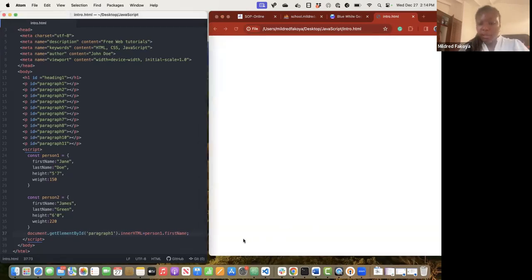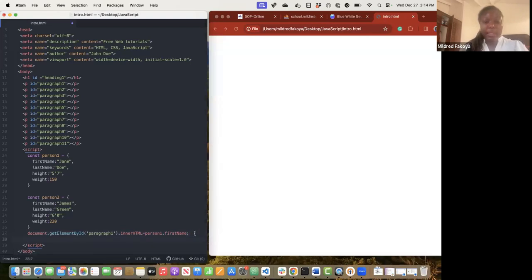We can also access this in a different way by using square brackets, and within the square brackets we quote the name of the property.